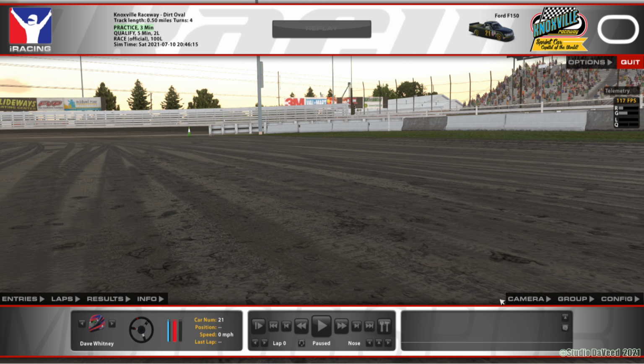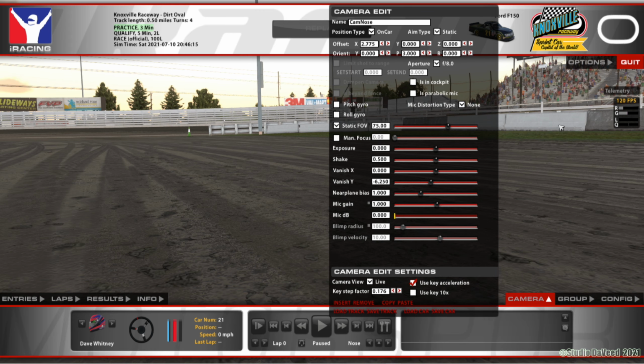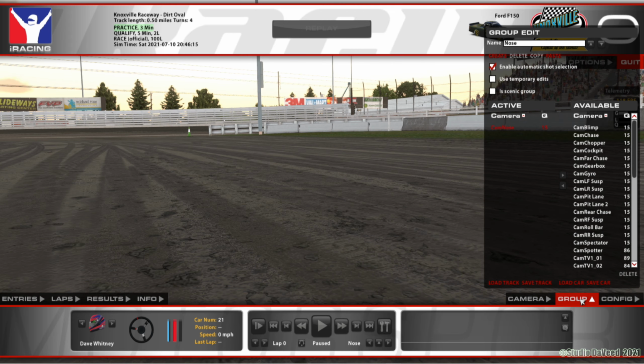Okay, so we're going to come over here to camera. Remember, Control C to bring that up. Going to go over to the group here. We're going to create a new one. It says New 1. We're going to change that to Roof Cam, and click Enter. Now, as you see here, we have Roof Cam and Nose Cam. Currently, they are exactly the same because we've made no changes.